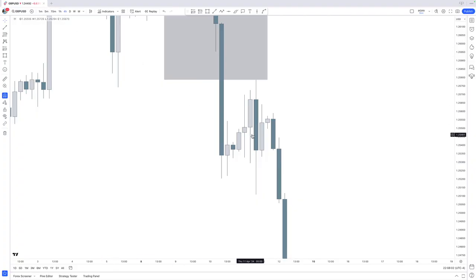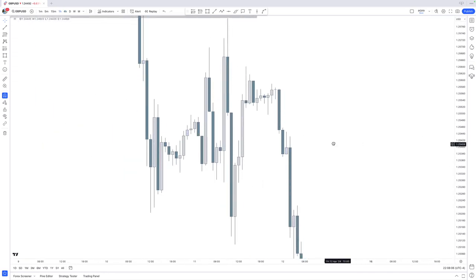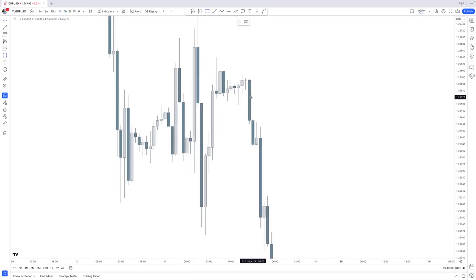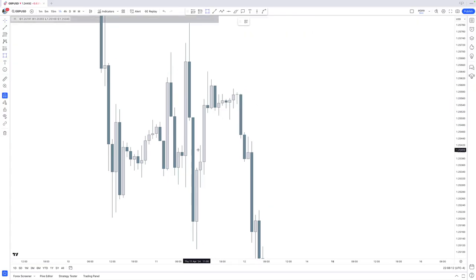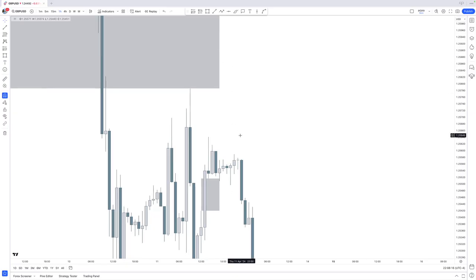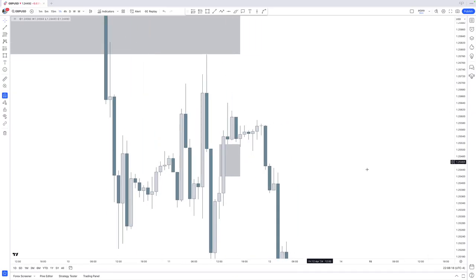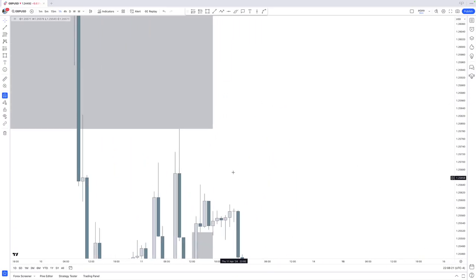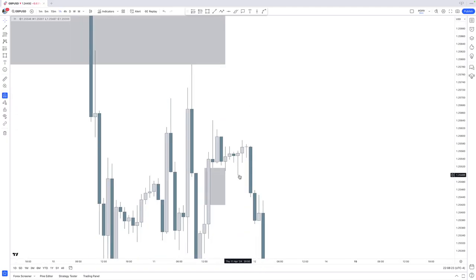On the 4-hour, we already continue lower right here. Let's dive into the 1 hour as well. On the 1 hour, we already continue lower. We had this 1 hour fair value gap right there. We do not deliver into that fair value gap, so let's retrace it a little bit. If we wanted to deliver into this daily fair value gap, then this fair value gap on the 1 hour should have ideally held, right? To push price higher into the daily fair value gap. Perfect, we do not see that happen.